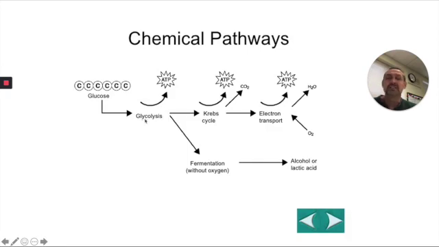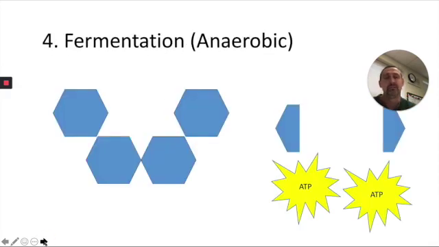So glycolysis is all the same, but instead of going to the Krebs cycle where oxygen is required, now we're turning this direction and we're going to what's called fermentation, a fermentation reaction, where either, if it's a plant, alcohol is made, or if it's a human or animal, lactic acid is made. We feel that lactic acid being made. It burns our muscles. So we feel that burning in our muscles.